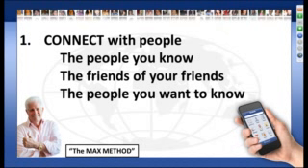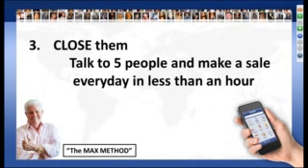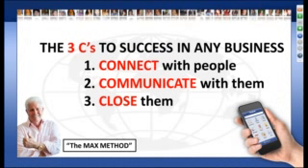First step is to connect with people. The people you know, the friends of your friends, and the people you want to know. And then communicate with them. Identify perfect prospects, qualify them with questions, and then finally close them. Talk to 5 people and make a sale every day in less than an hour. The 3 C's.